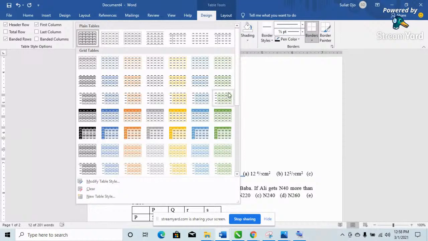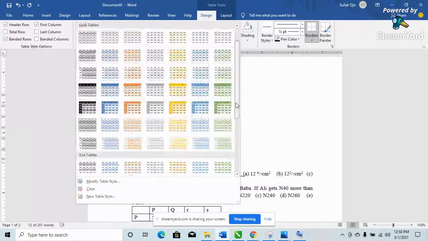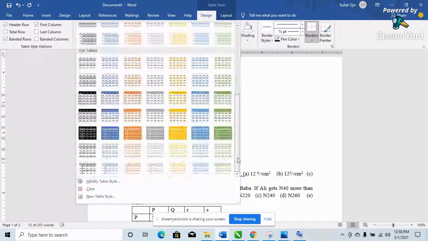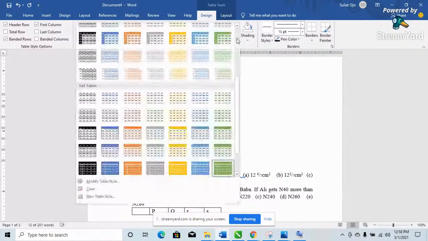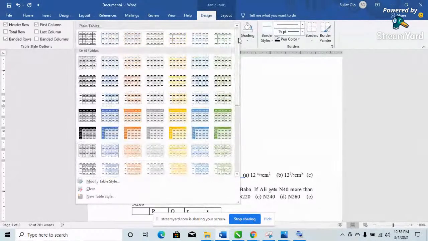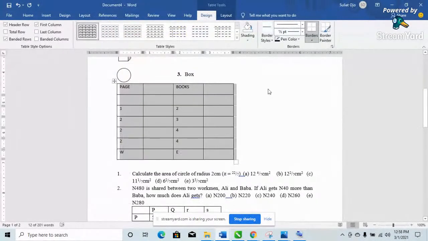So you can see here that these functions are many, for how you want your table to look. So if I click on this now, this is how my table will appear. So anyhow you want your table, you can do it like this. So the other one I was talking about the other time, I have to change this from black to a normal table so that you can see what I was talking about. So this is just the plain table.